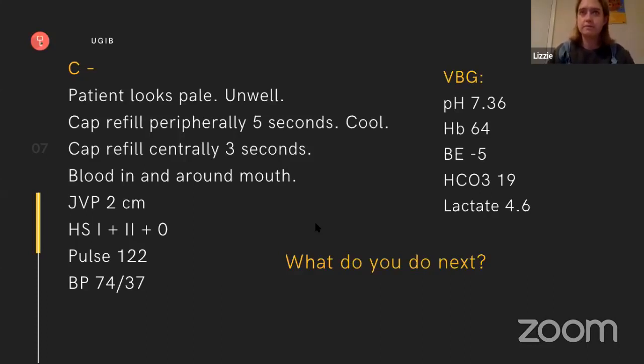Any other thoughts? We're also getting some comments about the types of fluids. So sodium chloride, crystalloids, colloids, blood. Yeah, good, excellent. So when we're thinking about our fluids, I won't go into too much detail because I think there's a presentation previously going into more detail about fluids. But you have your crystalloids and your colloids. Your colloids is mainly your human albumin, your gelofusine, which you don't use anymore, and blood products. And then your crystalloids are your Hartmann's and your sodium chloride.